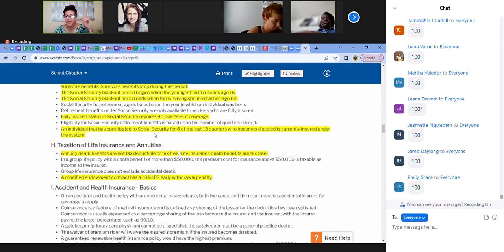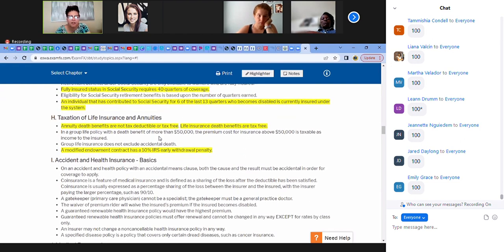Here's that disability question, and that one question. When does someone receive full Social Security disability? The answer is they worked 6 of the last 13 quarters. That means they paid into disability. They may give you a scenario where someone's been unemployed for 10 years. Well, they haven't paid into the Social Security, and maybe they've been disabled and they can't get it now. So if someone becomes disabled, you need to make sure they're applying for their disabilities before their quarters are up. So 6 of 13 is the answer. Just remember that answer.